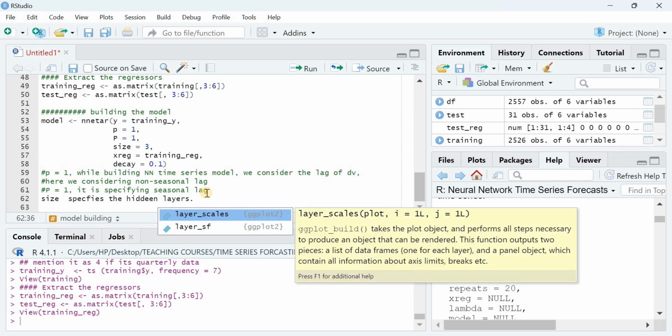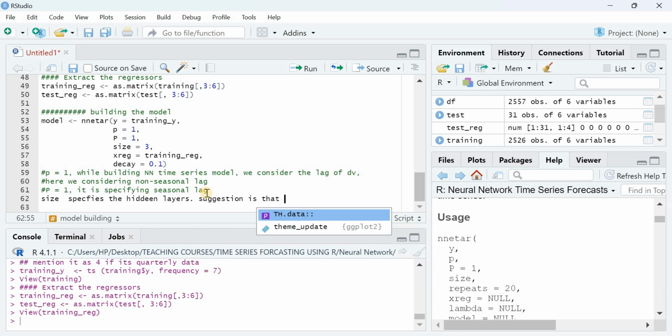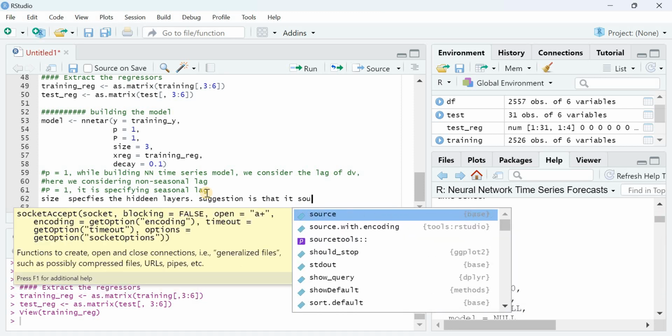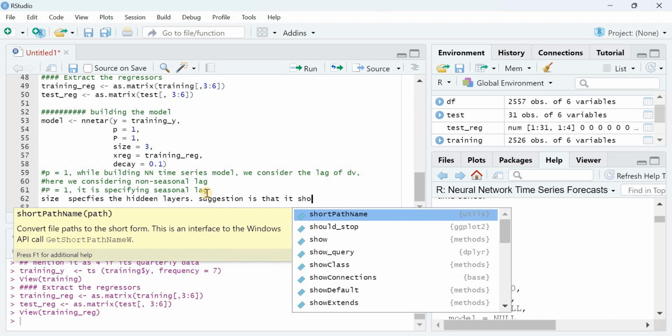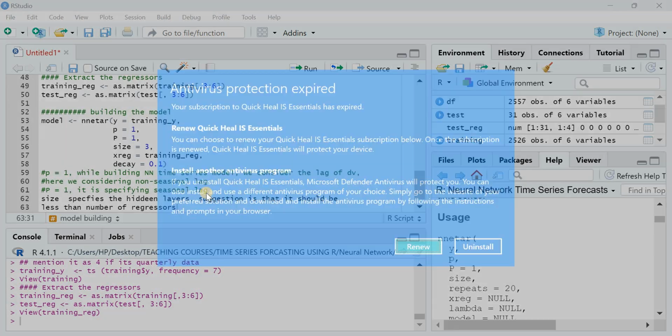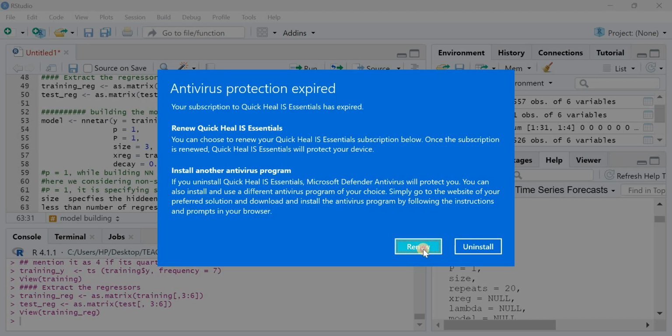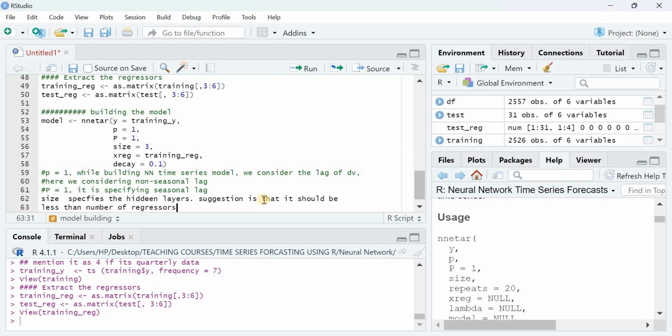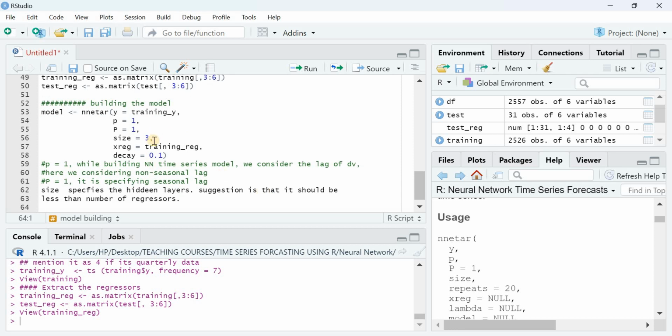And for hidden layers, the suggestion is that it should be less than the number of regressors, including your lag parameters. So by default I specified 3 as the number.